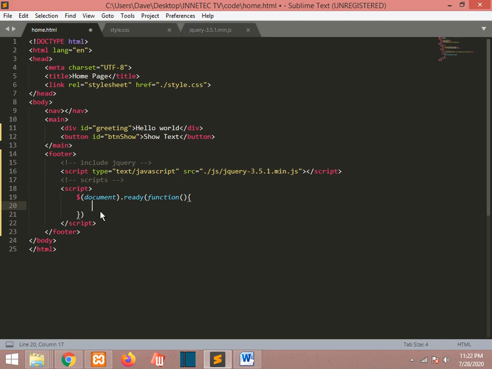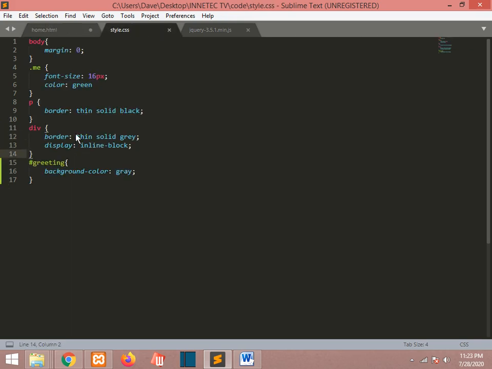So now we want to access the text inside the button. The way you access anything using jQuery is that you put this dollar sign with these quotations, and you call it just like in CSS.